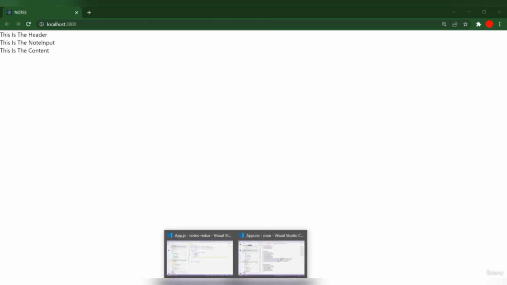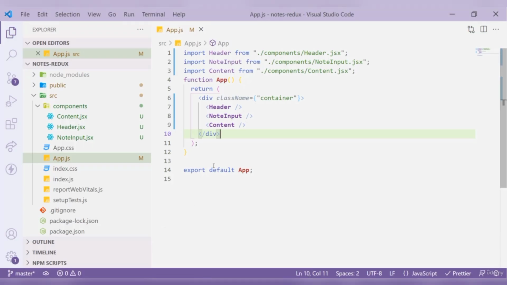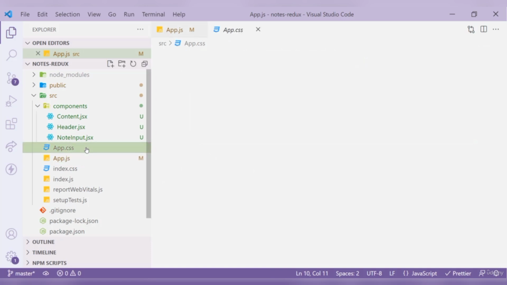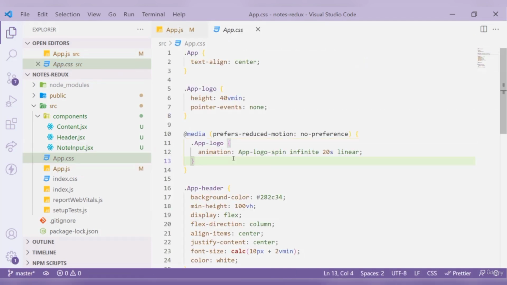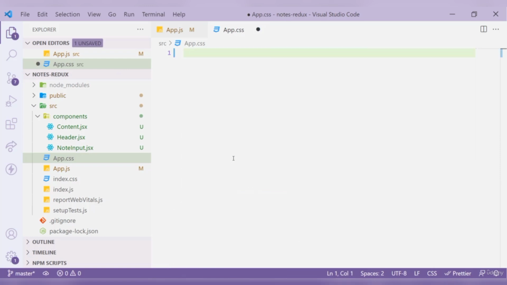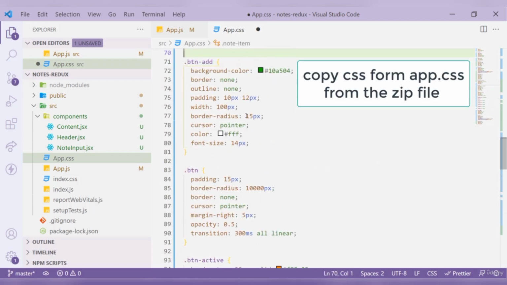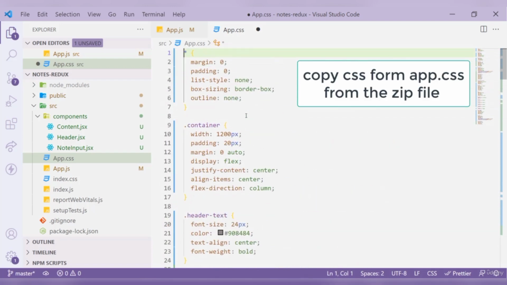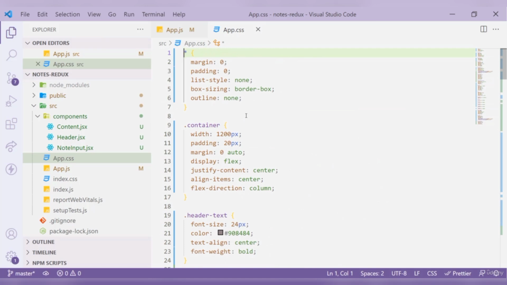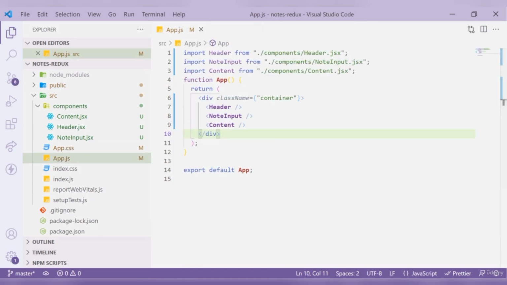Now this is a React course, and I really wonder whether we should be talking about CSS or not, but I feel like as CSS is a prerequisite for this course, and the properties that we'll be using inside the CSS are pretty much self-explanatory. So I want you to move into app.css file and get rid of all the CSS properties and paste all the CSS properties that has been provided to you along with this file or this course. You might move into app.css and copy the entire CSS that's in here and just come here and paste it. Now this is all the CSS that we'll be needing inside of our application. So just paste it.